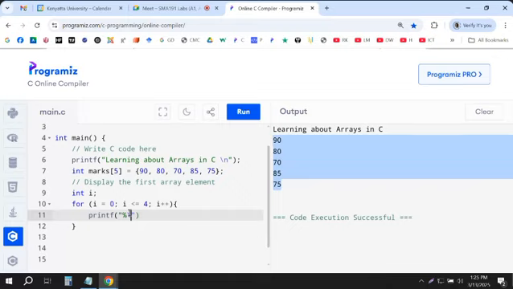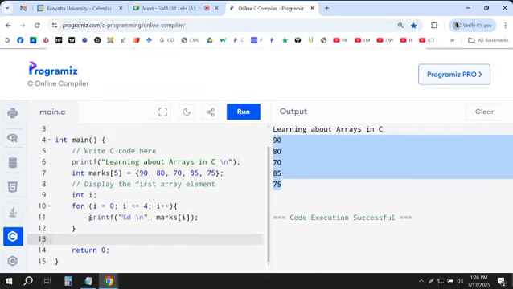Printf. Here we are displaying the item on a new line. The item we are displaying is max using the counter I. We are saying max using the counter I. That means go to the array max based on the value of I. When I is 0, display the max at position 0. When I is 1, display the max at position 1. When I is 2, in that order.